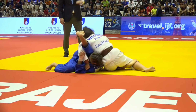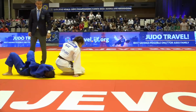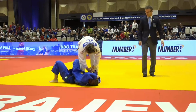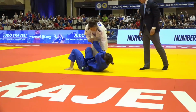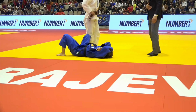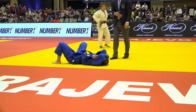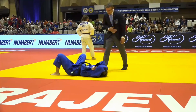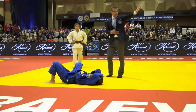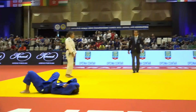Now it looks really dangerous for me, and I think the ref did a really poor job here. First he allows the judoka in white to put her hands all over her and pull on that arm, and try and lift her up. So if that arm had been injured by the rolling technique or during the Osaekomi, it possibly could have been damaged more. And at this point the ref still hasn't called for the doctor. So finally the referee decides to call for the doctor. And it's a bit of a mystery here as to why she's in trouble.